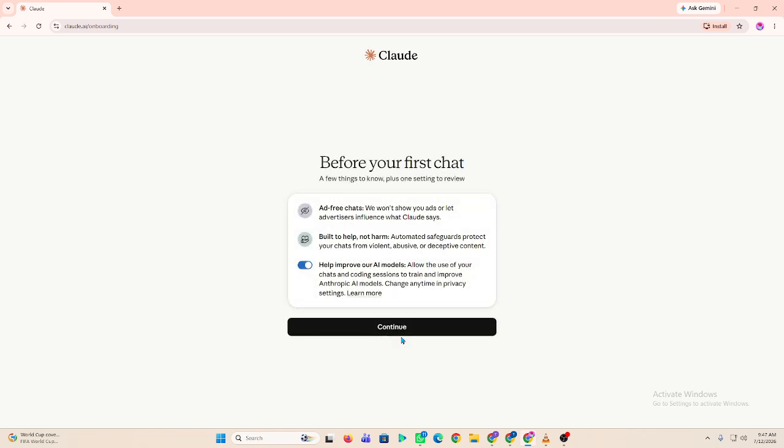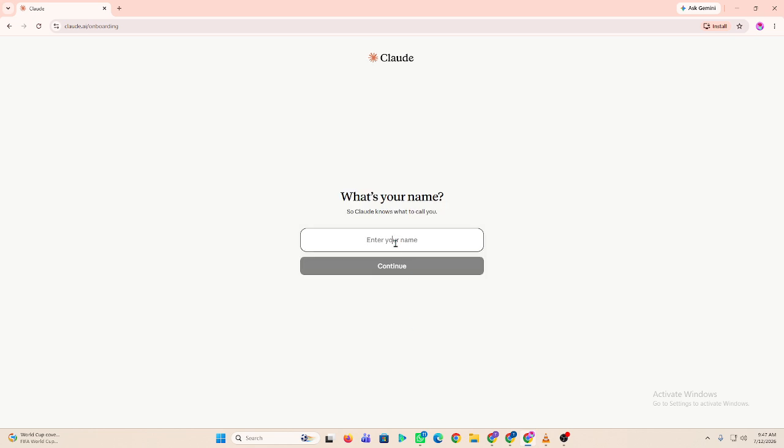Open your inbox and look for the verification message. If you don't see it right away, check your spam or junk folder. Once you find the email, simply click the verification link to activate your account.